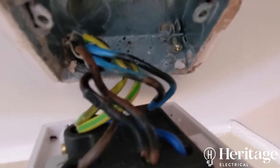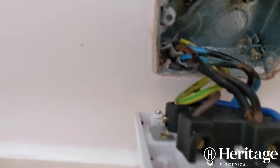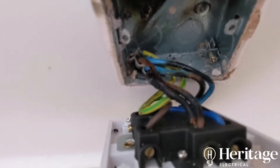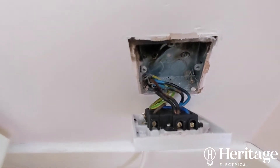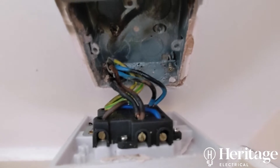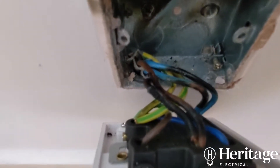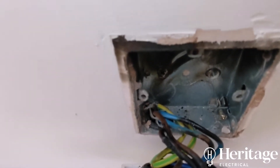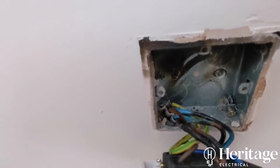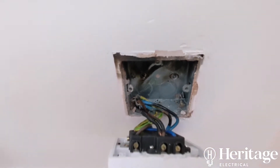Looking at the heater — you can see it's black inside. The cables are black; they've all shorted to the back box and almost caught on fire. Apparently someone has been back to repair this at some point but it hasn't actually been repaired. This is what's causing the circuit to trip — the cable is catching on the back box again, pressing on the insulation enough over time to trip it out.